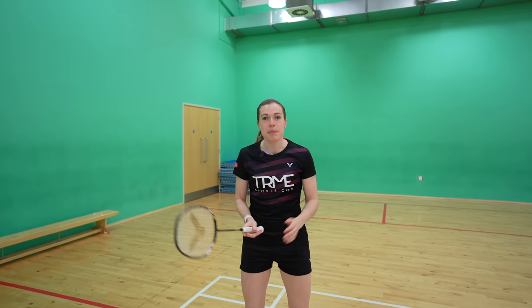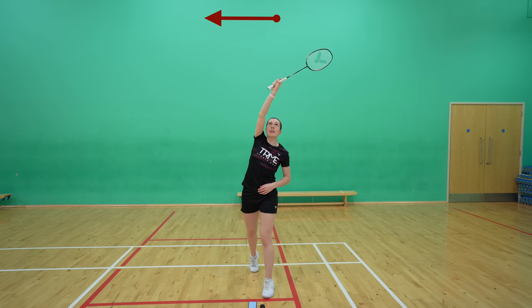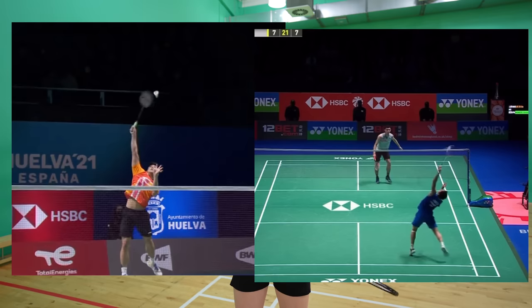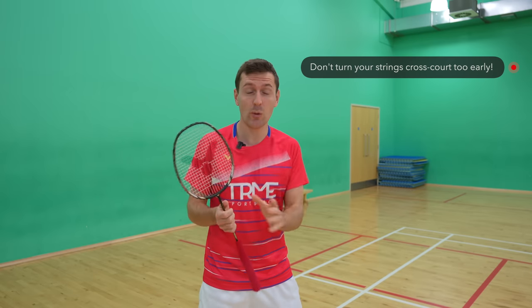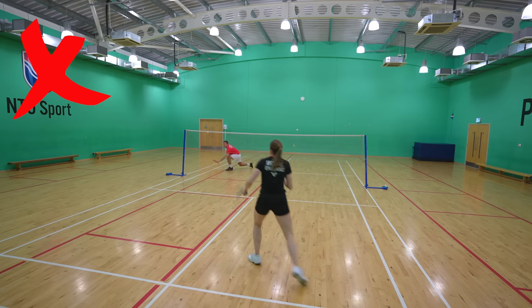Your contact point is also really important. To hit the cross court reverse most effectively, you want to strike the shuttle anywhere from above your head to where your grip is in line with your non-racket shoulder, with almost a straight arm at the point of contact. If you try to hit the reverse with a bent arm, firstly you've shown that it's going to be a softer shot — much more obvious to your opponents — and you're also more likely to hit it into the net. Because you're hitting the shuttle cross court, the angle of your strings need to be facing in that direction as you hit it, but it's really important not to show this until the last millisecond. After you've hit the shuttle, continue this momentum with your swing, with your racket coming across your body.